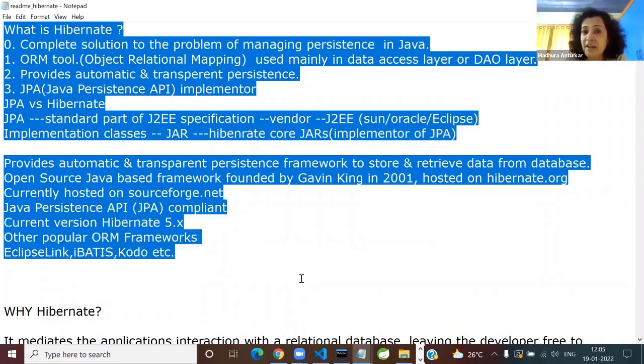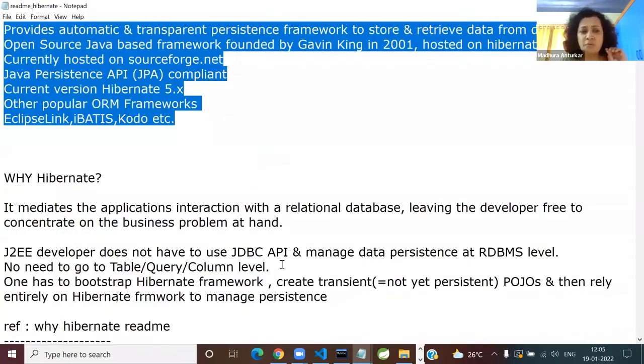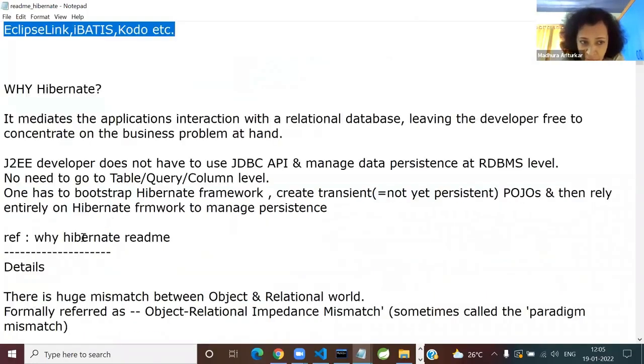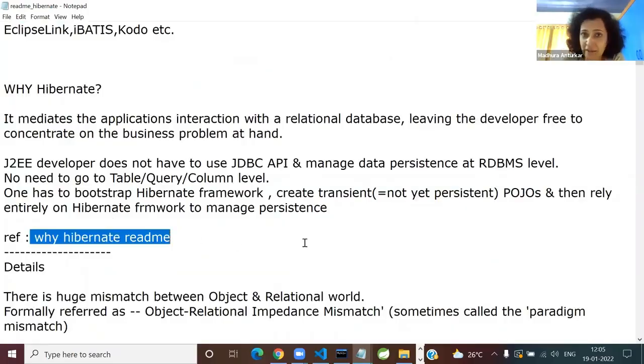But when I say why Hibernate, what I mean is what are the advantages of Hibernate over JDBC? There are more than 20 reasons. This is already mentioned. There is a full-fledged separate README by Hibernate. Guys, definitely go through these READMEs.